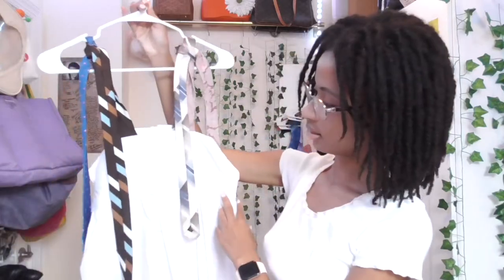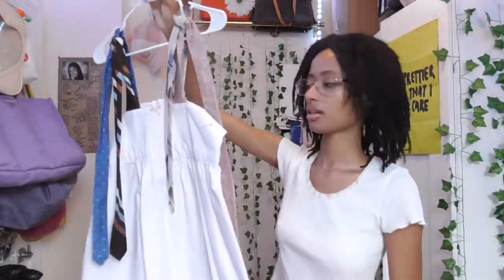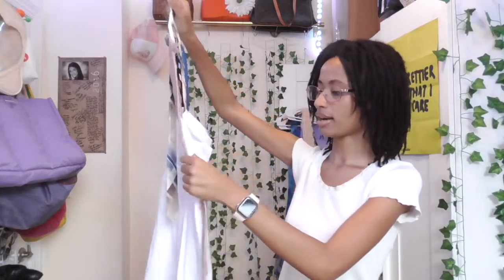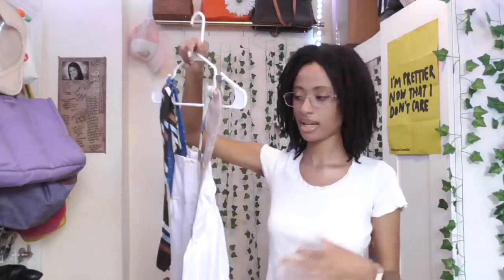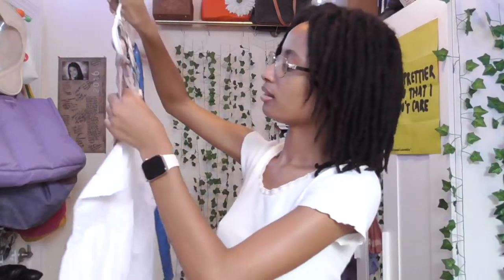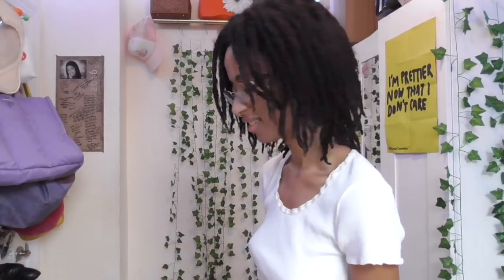And this is an Earth Angel original design dress. Unfortunately, it's too big for me, so I have to work on it some. I think I'm going to take it in only at the top so that it fits me better, but this is so cute. And unique, it's like a white baby doll dress, but the straps are neckties, that is so cool. But anyways, from that stack I decluttered two dresses, and these are the ones I have left.